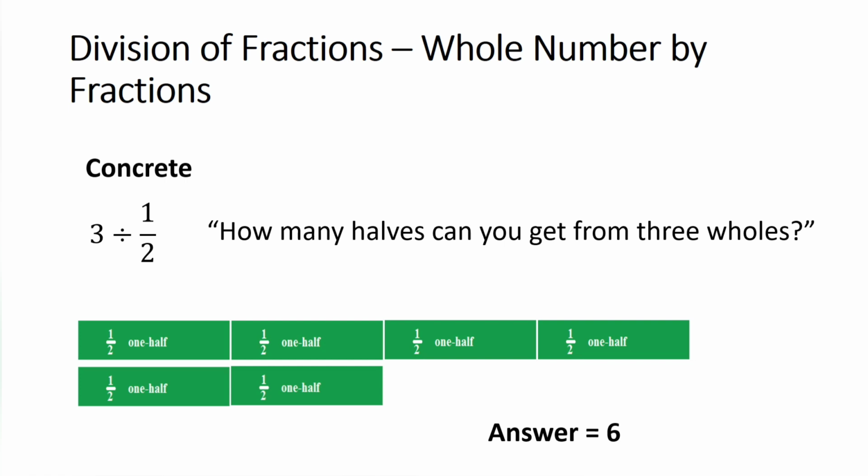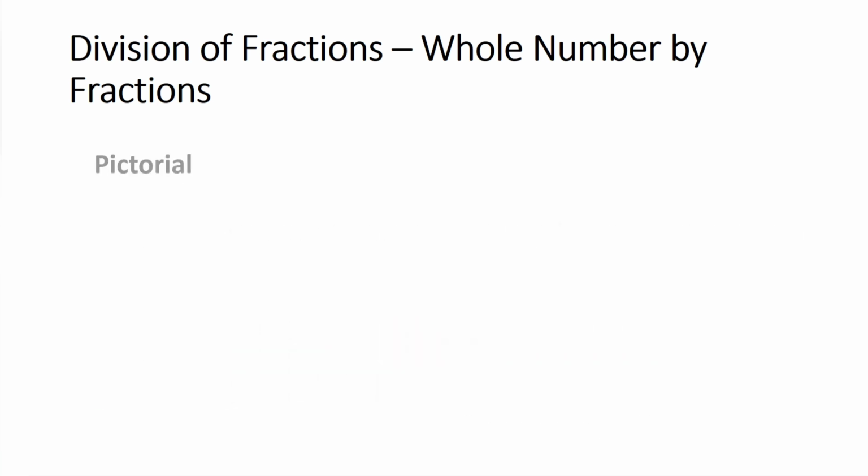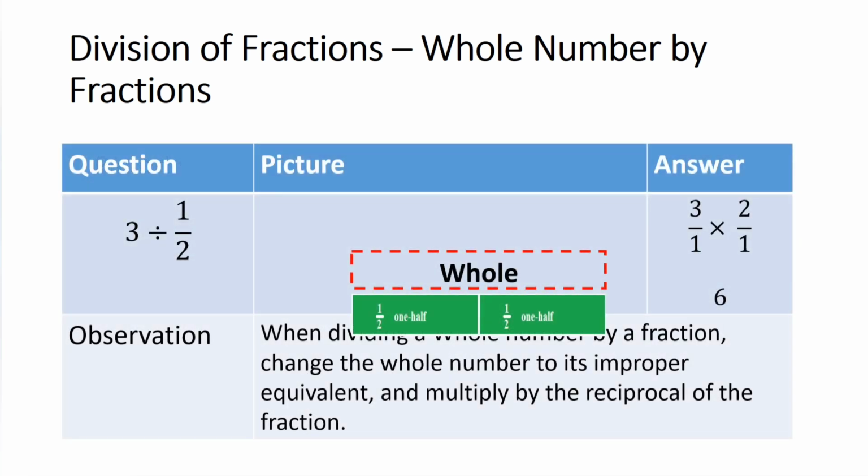Teachers should be encouraged to provide more examples like these before going on to the pictorial realm. Here, we will use the same examples used at the concrete level so that we can make an observation. The total number of pieces that you will have as a result of the division is equivalent to 6. But this is equivalent to multiplying 3 by 2.